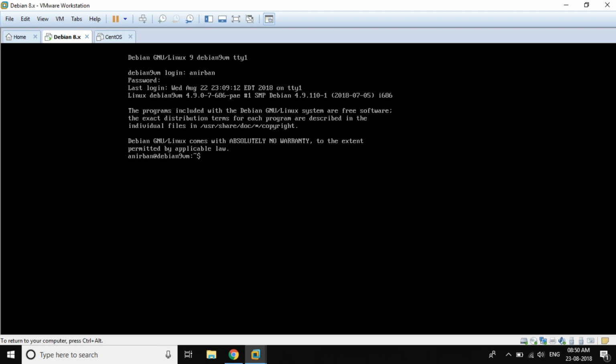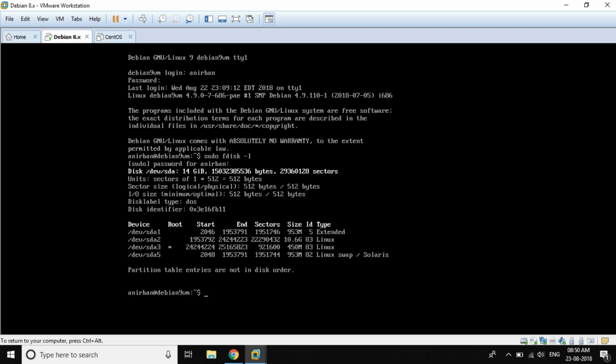Now if you type fdisk again here, you can see the hard disk size has extended from 12 GB to 14 GB. So we have extended the hard disk size.